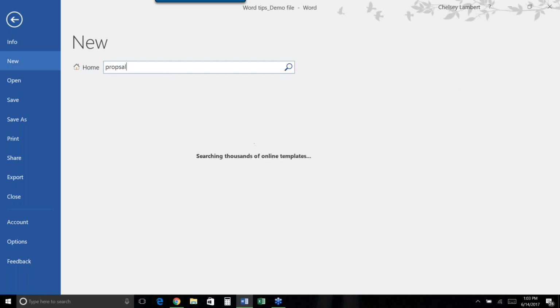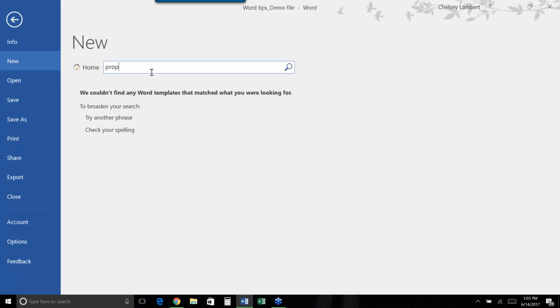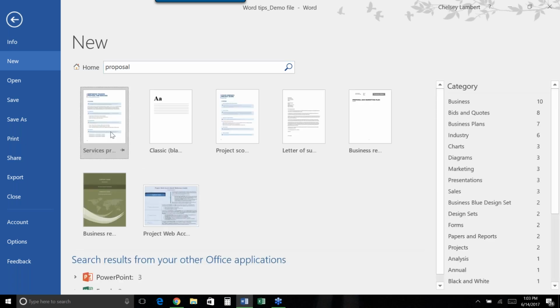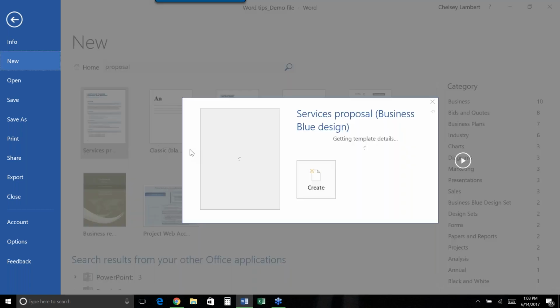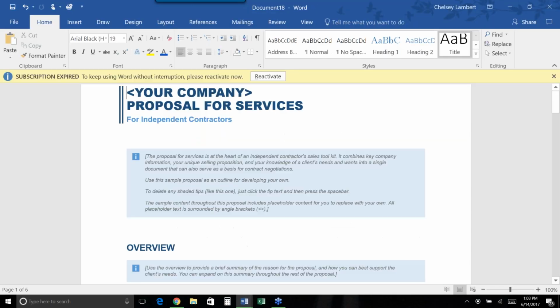A lot of people don't know that these are there and available for them. So I encourage you to check that out, and we're going to be using a regular Microsoft Word document today, and then we're also going to be using this document. I'm going to go ahead and say create, and now this gives us 2 different sections to work in.